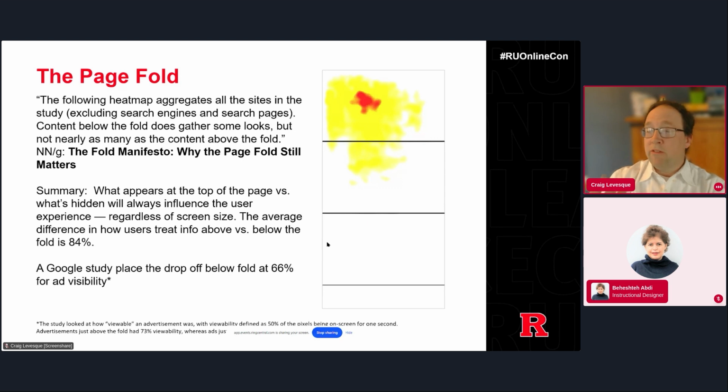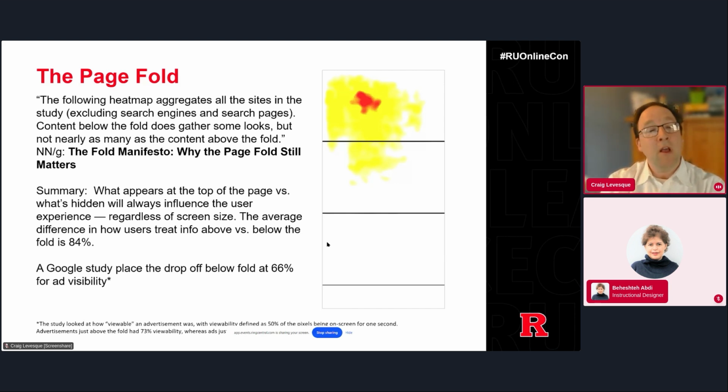So this is still true of mobile and of other screen sizes, but the prevalence of mobile devices and apps has made judging where the page fold is incredibly difficult. So when we talk about the page fold, I'm talking about the average size computer or laptop monitor. I'm not brave enough to tackle what the page fold issue is like on mobile quite yet. Give me a couple more years and I'll maybe try to tackle that.